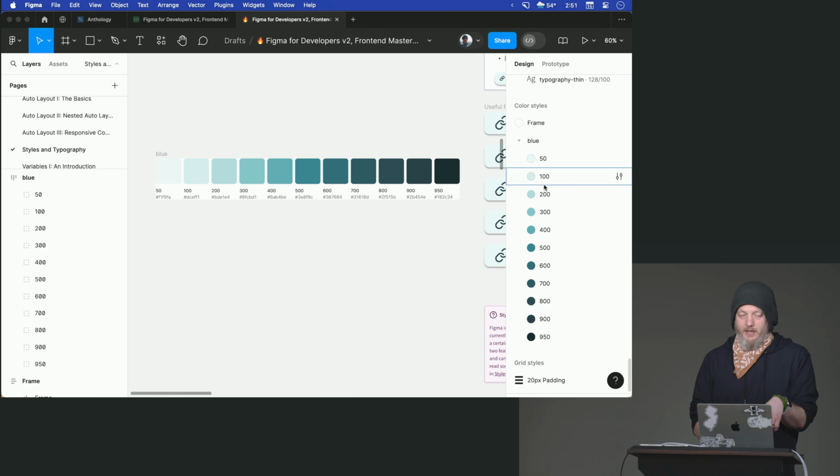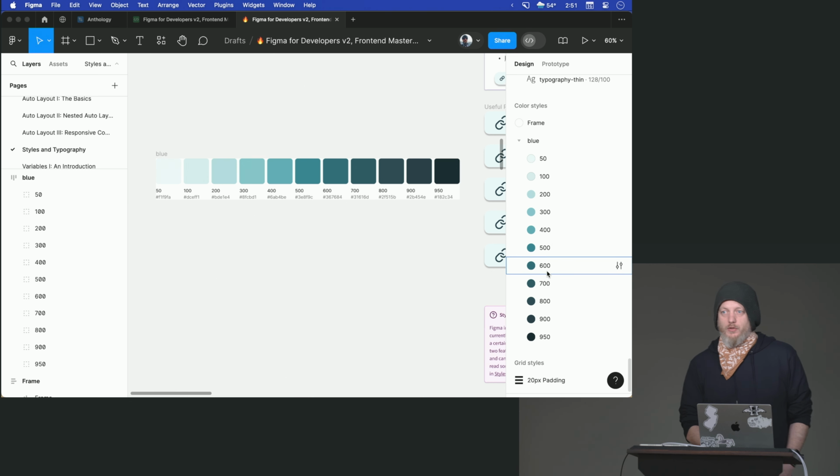you can see that I created all of these blues that we can now use without ever having to think about the hex code ever again. And again, it also helps making sure that we have consistency across the designs, because it is a lot easier to accidentally just drag and drop that little color wheel in a design than it is to look up yet another hex code, and implement that stuff. It's not that big a deal when you're working on the design. It's a big deal when you're implementing it.